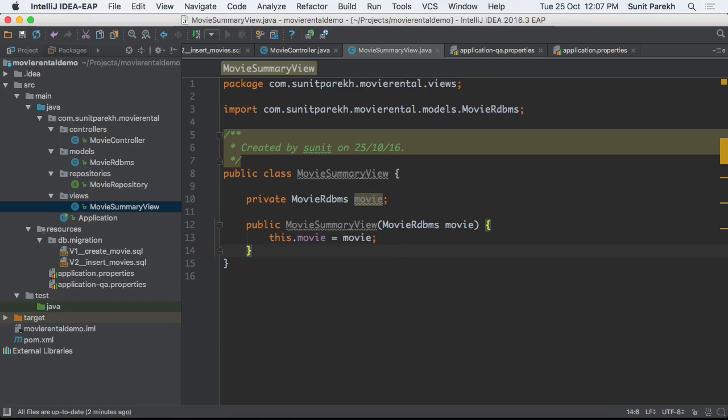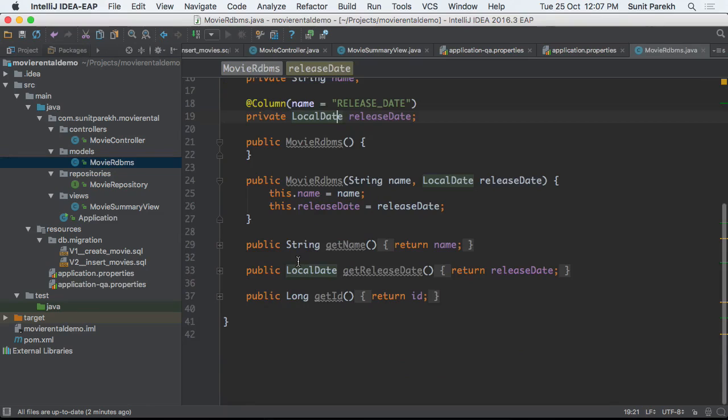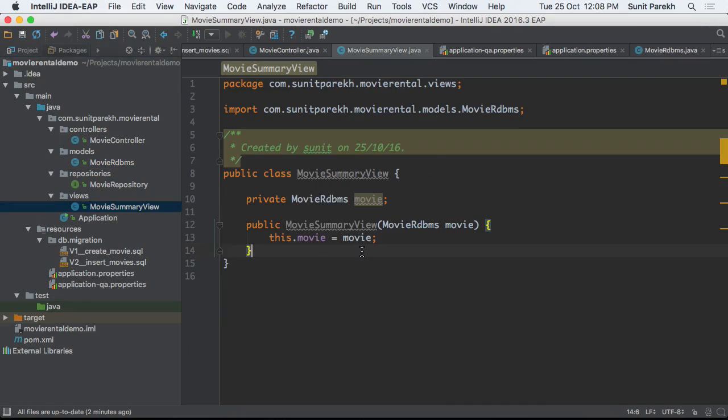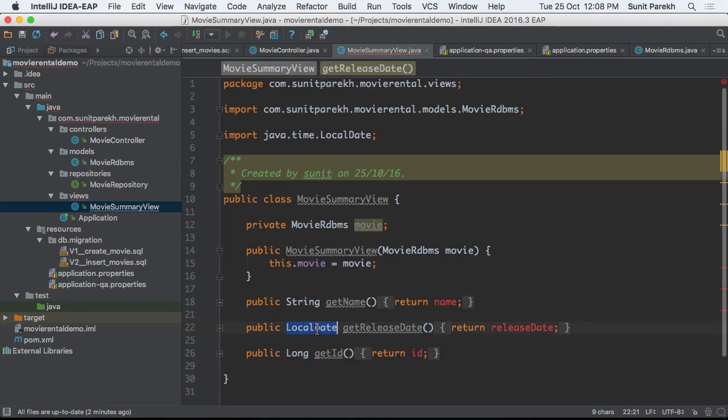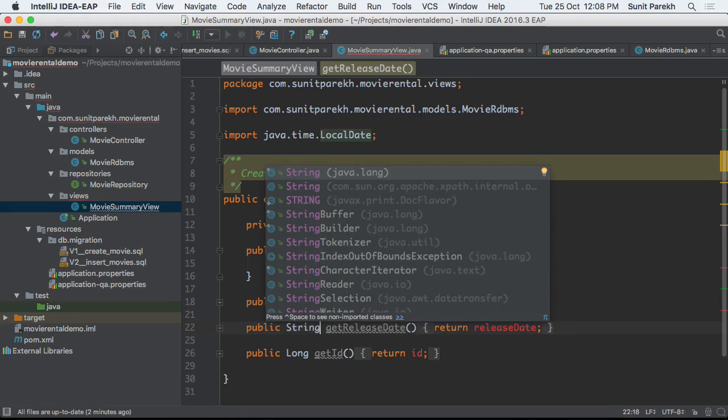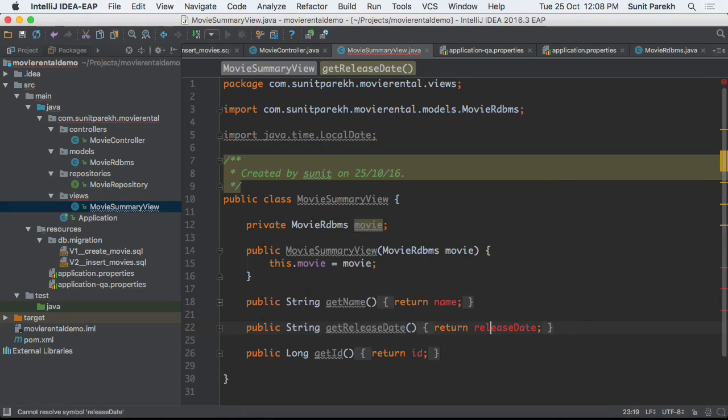Well, I want to have the getter methods, so I'll copy the name, ID from here, and I'll make one change. Instead of local date, I want to return a string, right? Because generally that's what you return in the JSON response, right? So I have to format this, right?